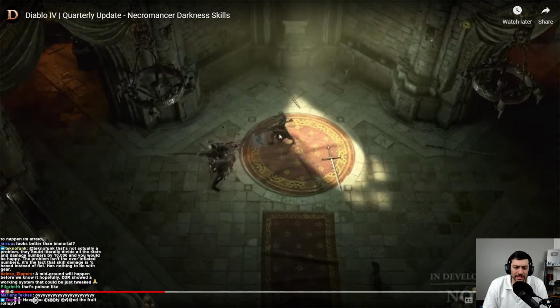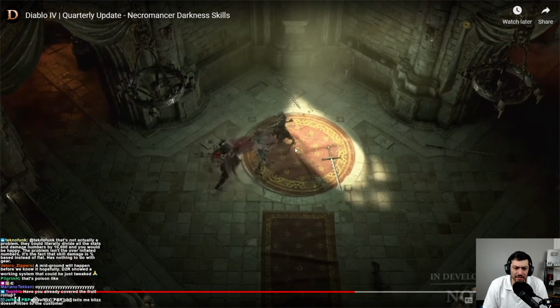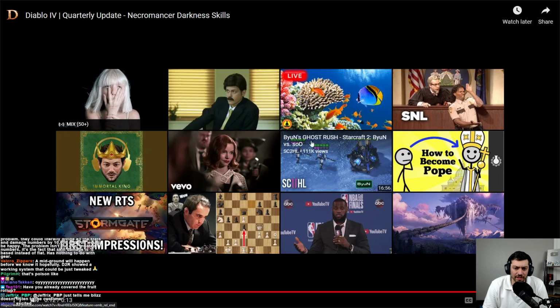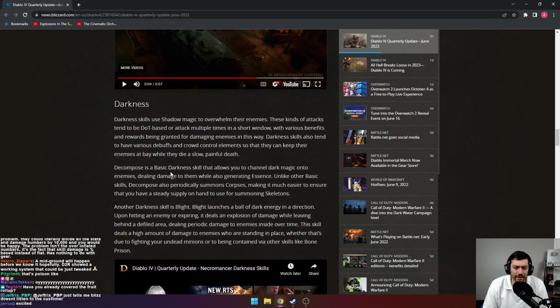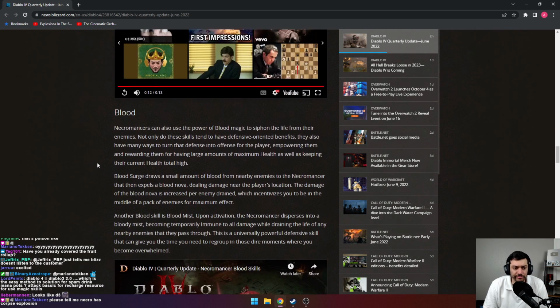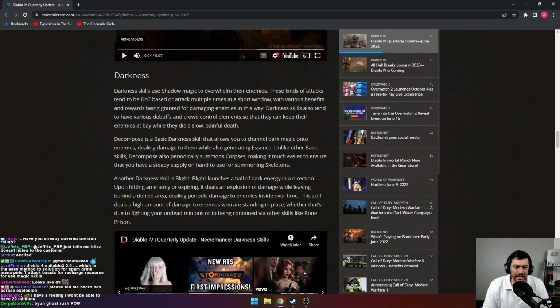Okay, so this first one is the basic attack, I guess. So that's the generation. And then that's the pit itself. Right? Channel dark magic onto enemies, dealing damage while generating essence. That didn't look as cool. The Blight looked kind of cool.